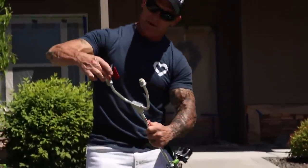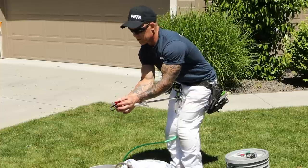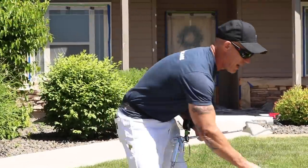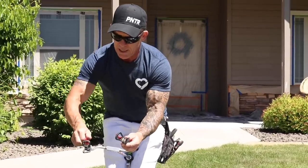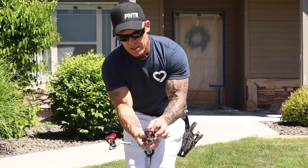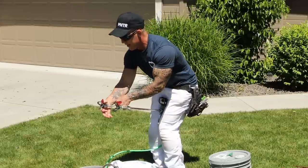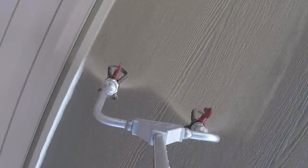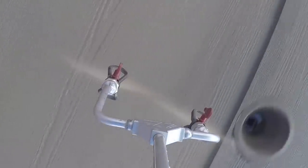This is a dual head tip extension so I can run two tips on this gun at the same time, giving me a significantly wider pattern. I'm running two 515s, getting a 12-inch pattern versus running a 1221 — it'll give me a lot more overspray, so this controls overspray. Another advantage is if I want to run just one tip, all I do is turn one tip sideways and it's off. I can run one tip or two tips. This is called the dual head tip extension, which is especially useful spraying soffits underneath overhangs — it's going to be a lot faster and saves my neck. My pressure is set.